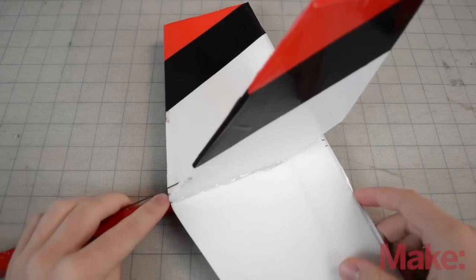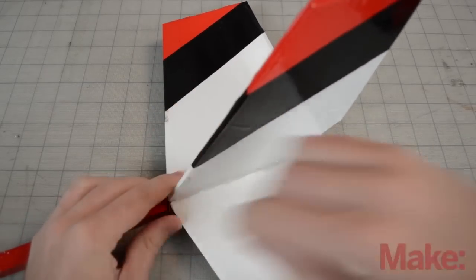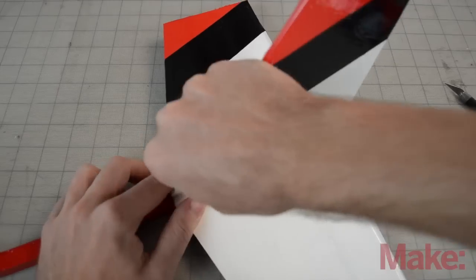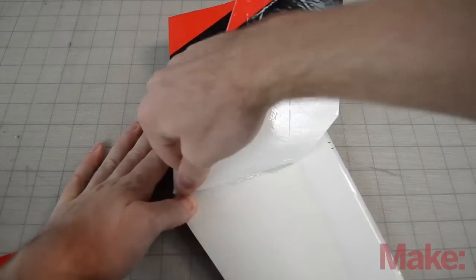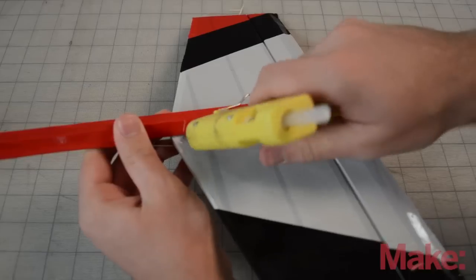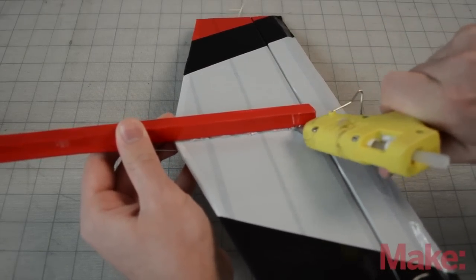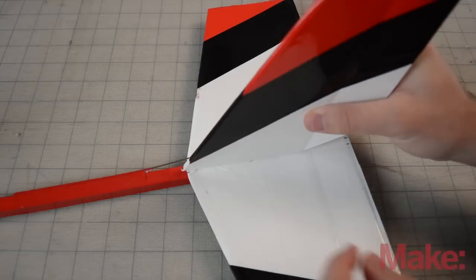So once you have this done you're going to get your plane and we're going to slowly and carefully take off the tail. Now we can do this with an exacto knife. Just be careful you don't want to damage the elevator. That's some reinforcing inside the elevator because it did get kind of taken off. Okay now you're going to take your new rudder and put it in place of the old one.